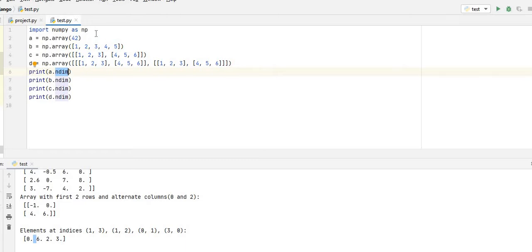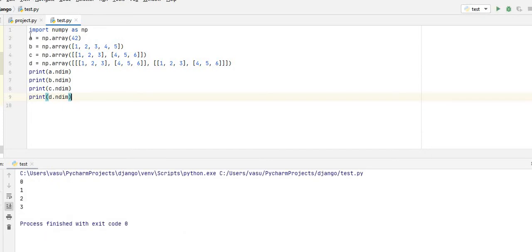So I am importing numpy and saving this. I am using a variable and giving the array and I am calling a.ndim, because a is the variable in which I have stored the array. So a.ndim will give which dimension of array it is. It will give you 0, and as I have given a 1 dimensional array, b.ndim will give you 1, and for the 2 dimensional array, it will give you 2 and then 3 like this.